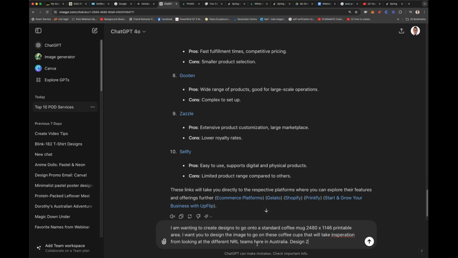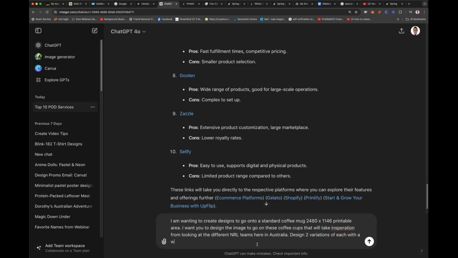Design 2 variations of each that are on a white background that I can then use to upload into my print on demand software.